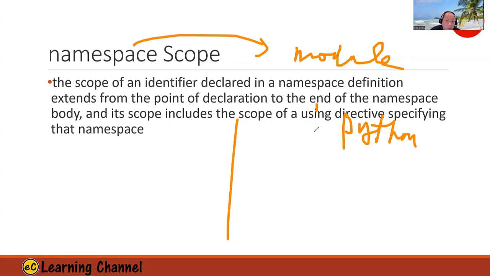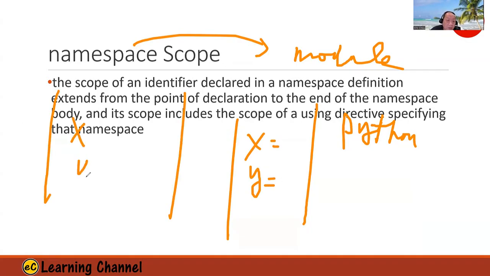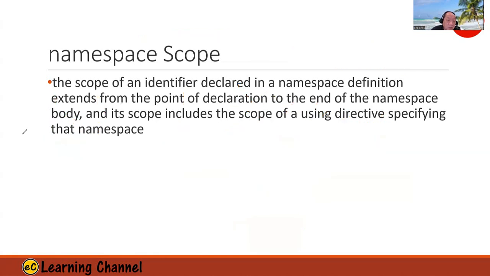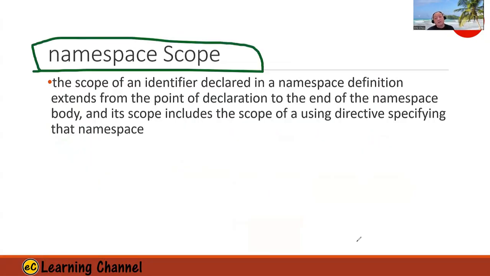So when you see in Python, you do have x, y. But if there's another program that also has x, y, and you do an import, then these two x, y will have a collision. You update this one and that one also gets affected. Because we want to be careful about it, we always use the namespace.